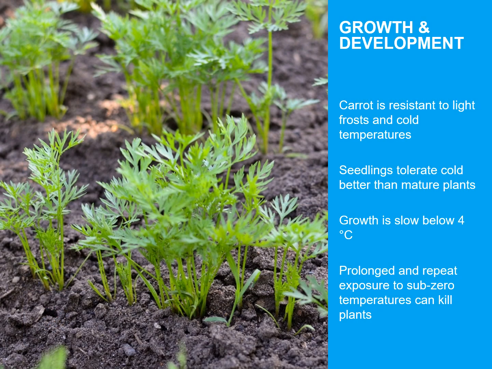So in terms of growth and development of carrot crops, carrot is generally resistant to light frosts and cold temperatures, but prolonged and repeat exposure to sub-zero temperatures can kill the plants. Seedlings generally tolerate cold temperatures much better than mature plants, but growth is generally slow below 4 degrees centigrade.